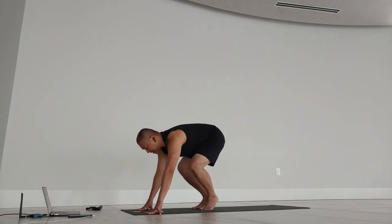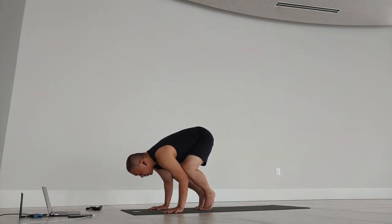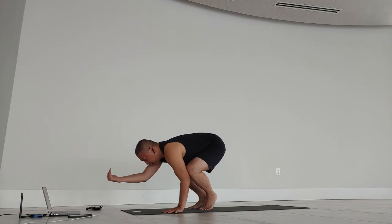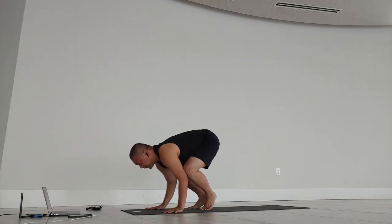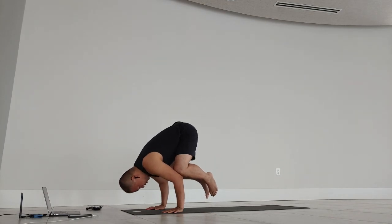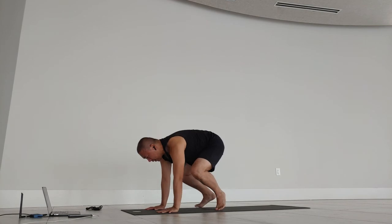Right? So the reason is because when you look behind you, the weight of the head drops downwards and back in space. Whereas if you lift the head up this way, the balance makes better sense because you have more weight going this way to balance the weight of the legs going that way. Right? Whereas, if you're looking behind you, it will always feel like you're falling forward. Okay? All right, let's make your way back.